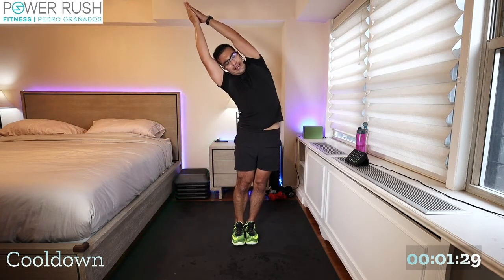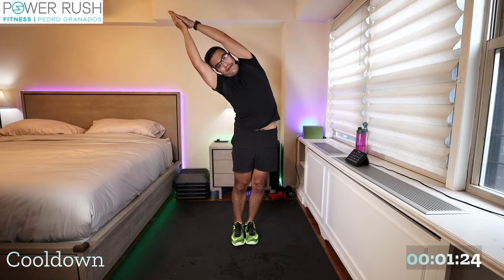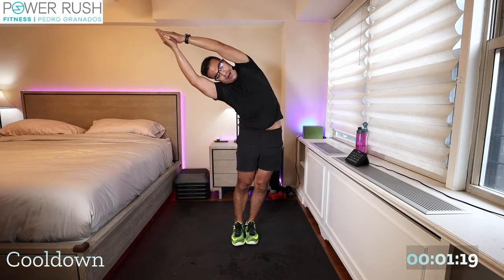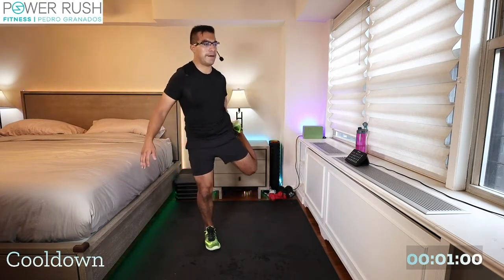Feet together, hands up, clap your hands, stretch to the side. Push the hip out. 4, 3, 2, 1. Back to center, other side. Stretch, stretch, stretch. 4, 3, 2, 1. Back to center, open up your feet. Last stretch, we're gonna hit your quadriceps, so squat down, grab the inside of your foot.